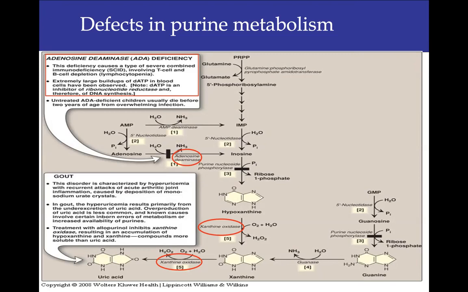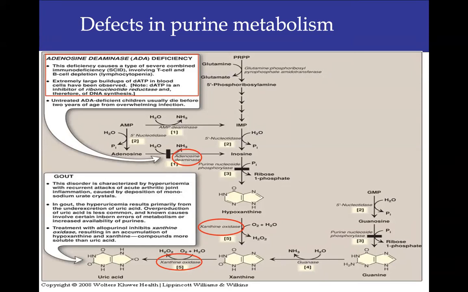Deficiency of this enzyme can cause severe implications in lymphocytes specifically. So we're talking about things like T cell, B cell depletion, lymphocytopenia, SCID as well, which is known as severe combined immunodeficiency. This deficiency results in all of these things. And because these patients have such severe implications, especially in their lymphocytes, so their immune cells are affected most, they have very poor immunity. They have immunosuppression, if you will. And so these patients are very susceptible to illnesses. And a lot of these children die before 2 years of age because of infection.